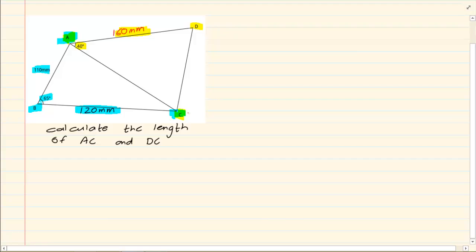Now look at what do you have. You have a side, an angle, and a side. If you look we have a C, you have a B, and you have an A. So you have A, B, C. You have all three alphabets. Which means I'm using the cos rule.